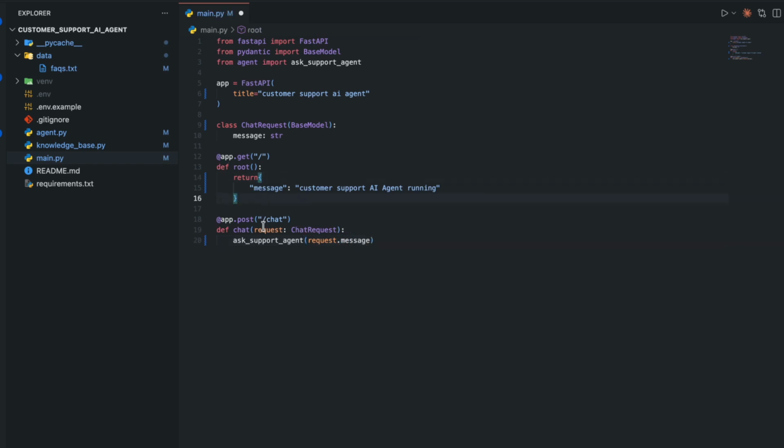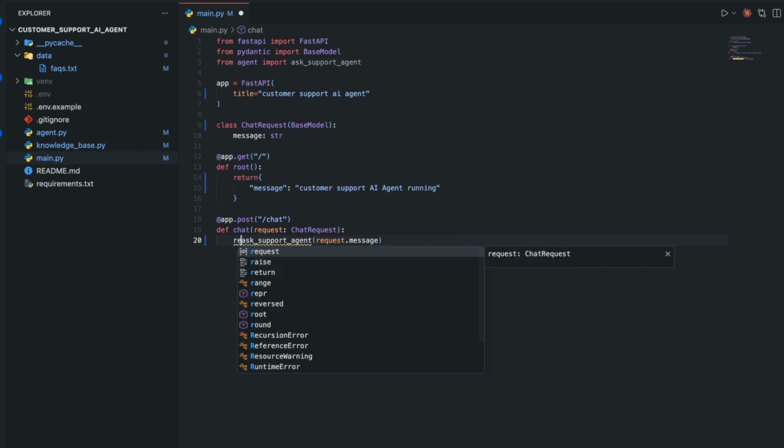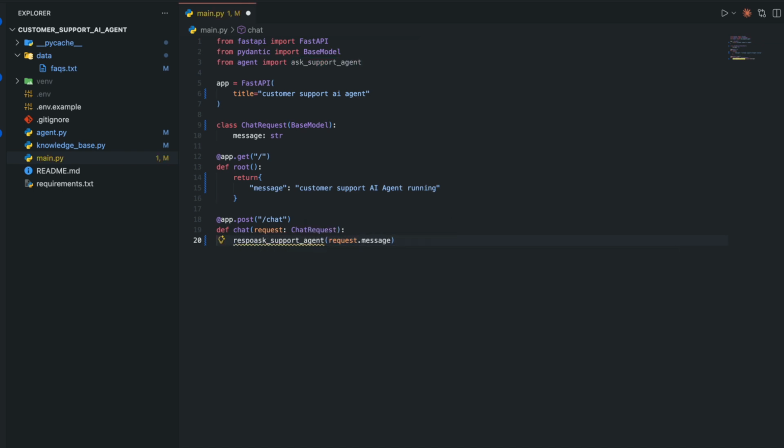Basically, what I'm doing right now is whenever the user sends an HTTP POST request, whatever they type in the message, I will pass it directly to ask_support_agent, which will be in the agent.py, and whatever answer this ask_support_agent gets, we will store it in the response, equal to, and we'll just return the response.